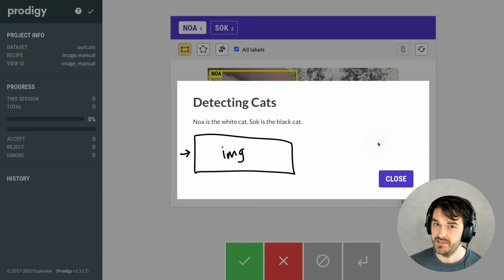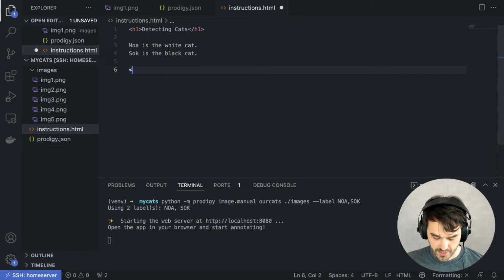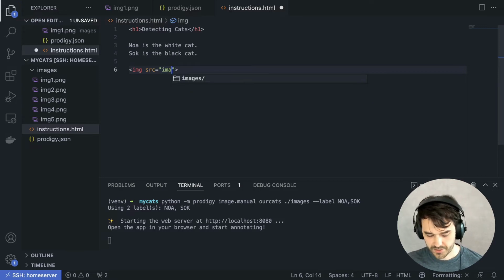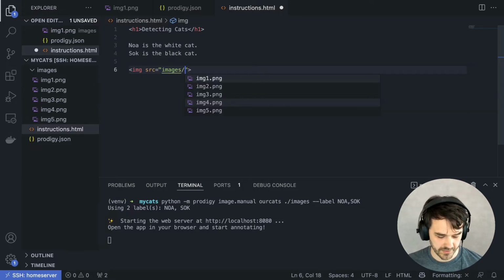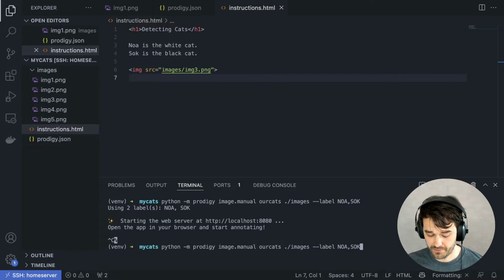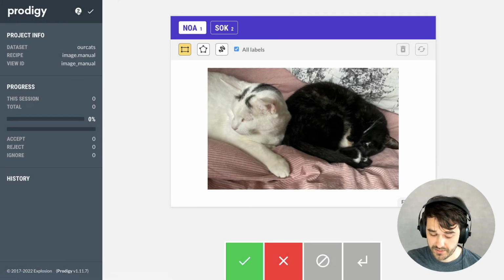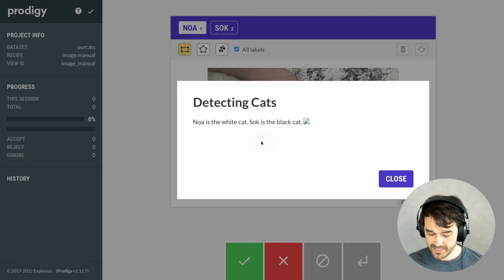However, if you want to add images, there is one trick that is going to be quite helpful. And here's why. You might think, hey, I can just add an image here in HTML, and I can just point to the images folder, and point to one of the images that's in there. So, okay, let's see what happens if I now restart the Prodigy server. If I go back and look at the instructions, you're going to see that there's no image being rendered, and you can also see that we have this broken image tag over here.